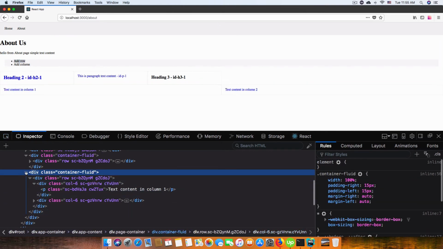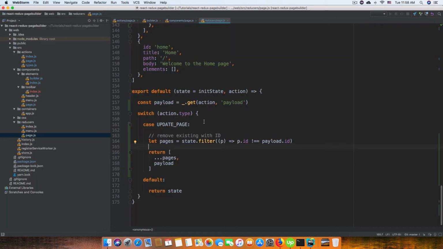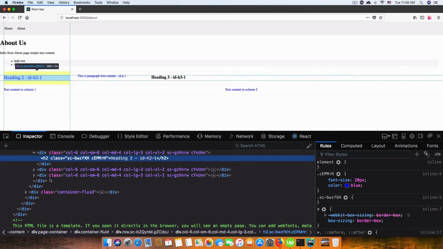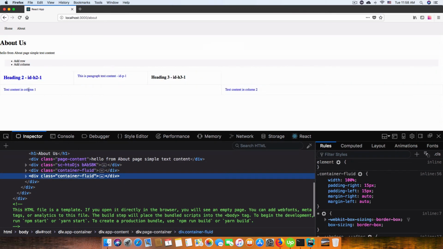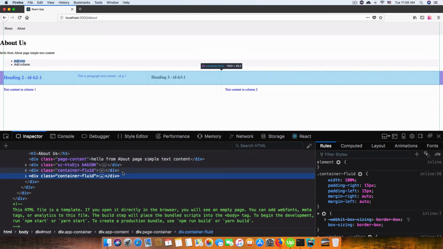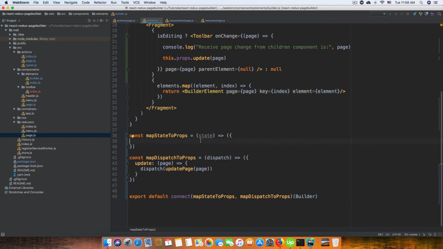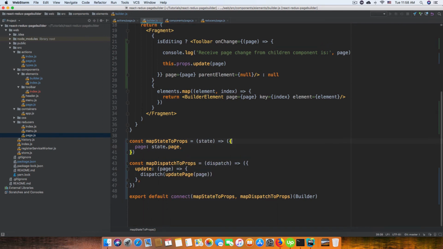Now let's debug a bit in our container. After debugging, I got the problem. So we do this exactly. Cool, no problem. But why don't we see any new row in the view render? So the problem is we got container flush and again new row and nothing happened, because in the builder we connect to state but we don't connect to the page. So I recommend state.page. Now let's see, I think it should work.